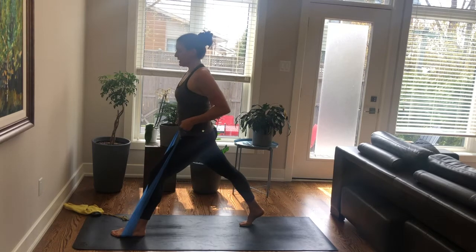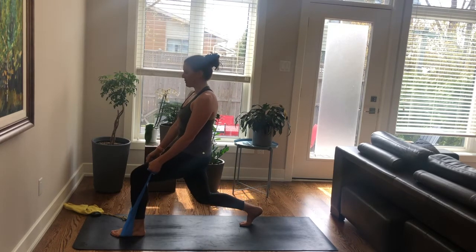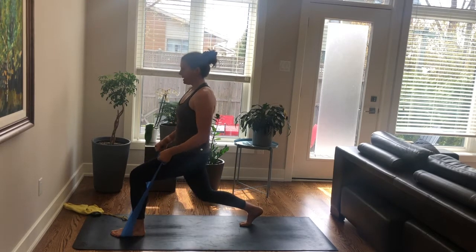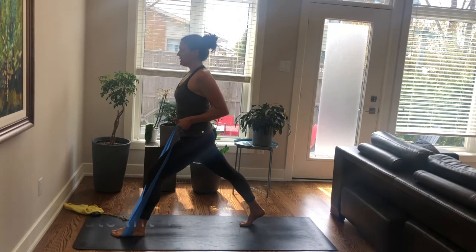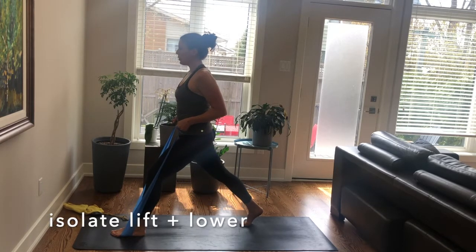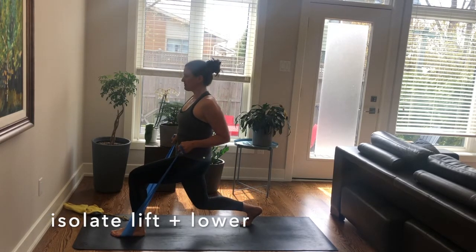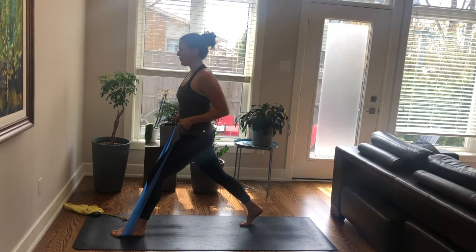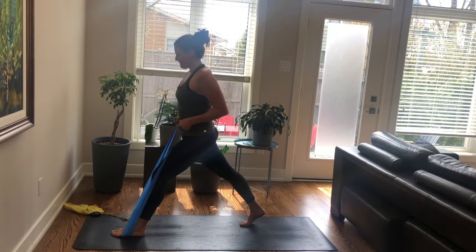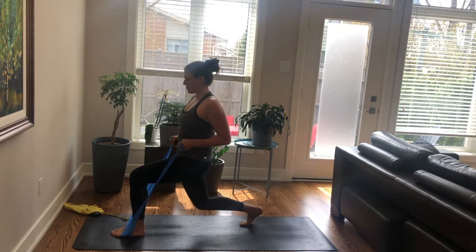8 seconds. We isolate lifting and lowering as we pull those shoulder blades together. Let's go. Lift and lower right knee. Pull those arms back a little bit more. One last core block.